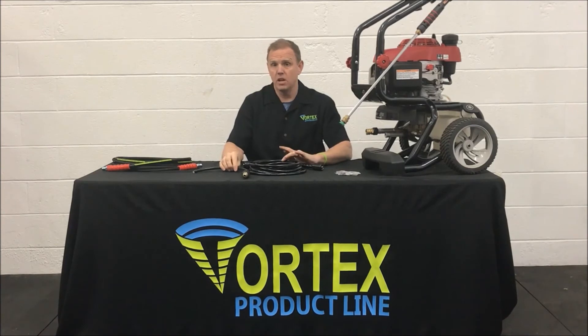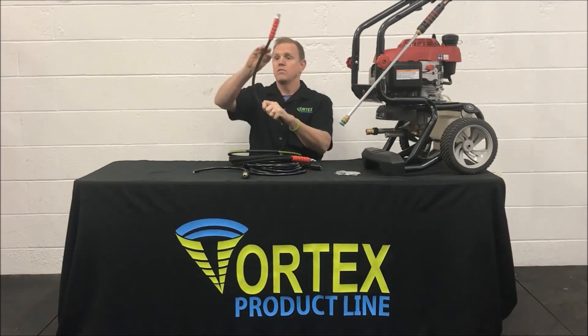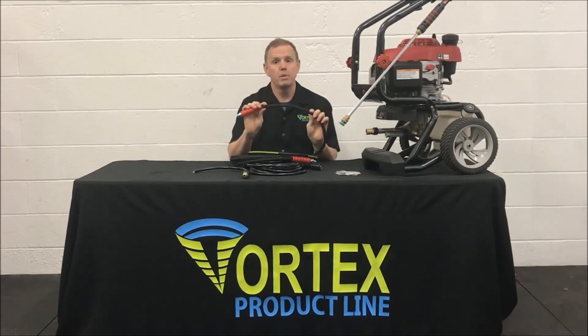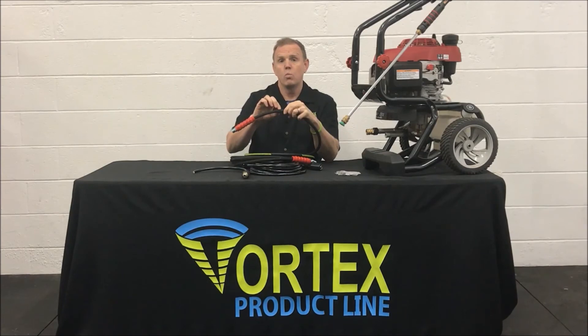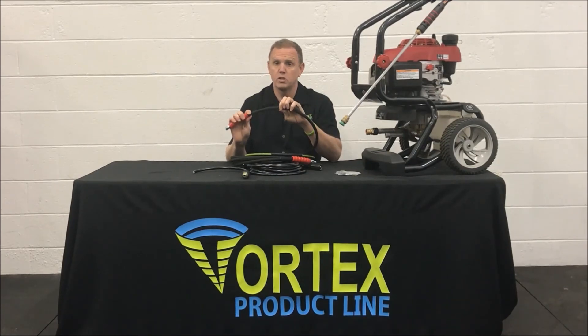Given the limitations of this hose, you may want to consider a contractor grade hose. This hose is very flexible, rated up to 4600 PSI, and is very durable against heat — it will not burn on your muffler. What makes it different from the consumer hose is that you've got an inner tube of rubber wrapped by a wire weave fabric for strength, and then a coating of high temperature rubber which is very wear resistant. So you're not going to have the abrasion problems or the muffler issues that you might have with a consumer hose.